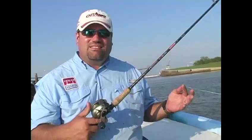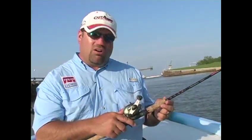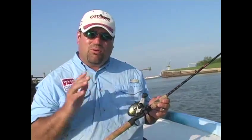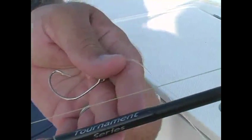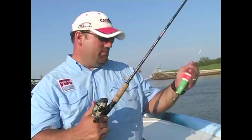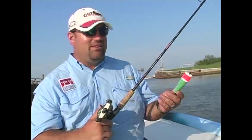All right, let's talk about the tackle we're using today on these triple tail. We're using the Shimano Corrado Super Free. This is the older one. We're using 30-pound braided line, which probably wasn't enough because it broke on us several times today. We're using the Castaway Medium XP3. It's a 7-footer. This is the Texas Redfish Series Edition. We're using Gamma. This is a fluorocarbon line. I believe it's 40 pounds. And we're using probably about 8 feet of it.